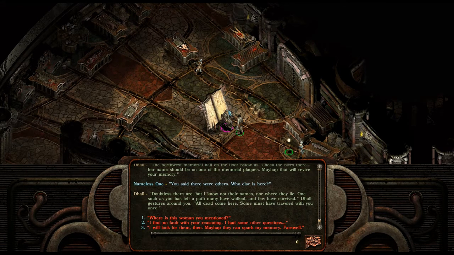Doubts there are, but I know not their names nor where they lie. One such as you has left a path many have walked and few have survived. Dhall gestures around you. All dead come here. Some must have traveled with you once.